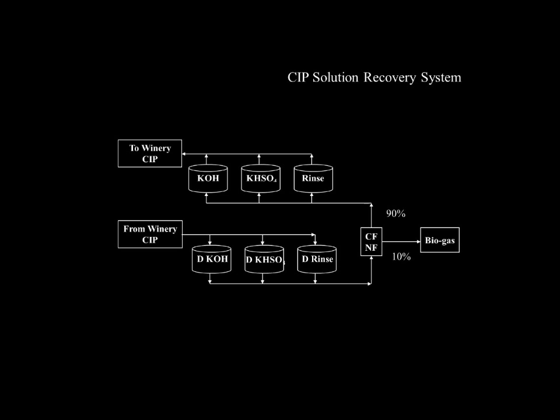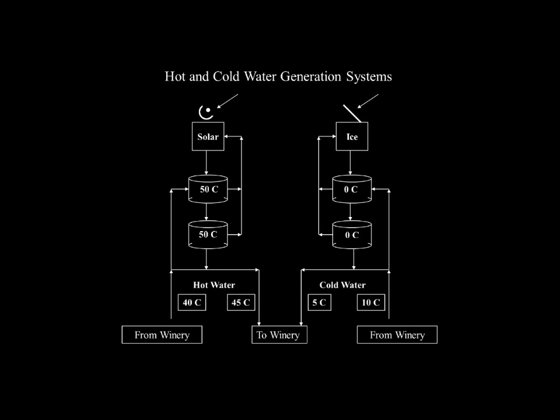In clean in place, we'd make up our solutions like we just talked about. We would rinse our tanks, and what comes back would be the dirty versions of those solutions. We'd keep them separate. We'd filter them on a cross-flow and a nanofilter. We would put the organics to a biodigester and produce biogas. And the inorganic 90% is what's returned for the next use, returning both the chemistry and the water.